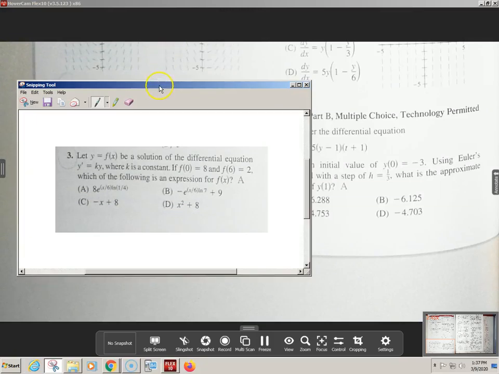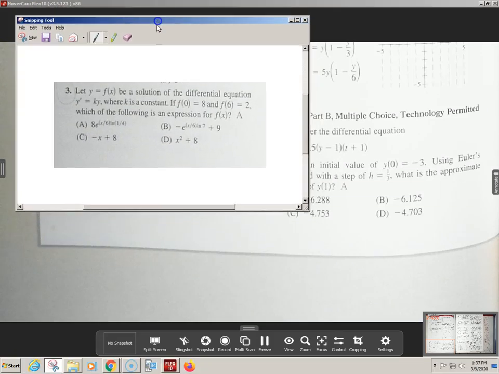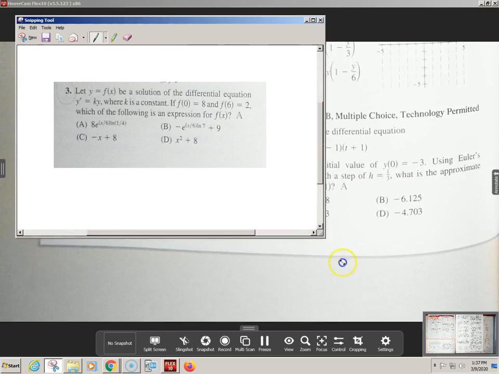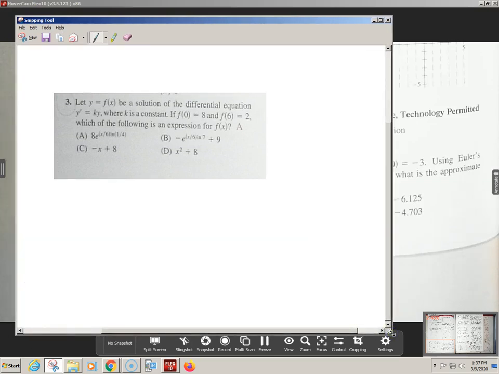Yeah, it says f of x. So remember, in our book, we did a lot of t's, a lot of f of t's. But f of x is the same idea. This is one of those from 5.2. You could have gone straight here. But I did say there was one on the test where it gives you a general solution and says just use it.